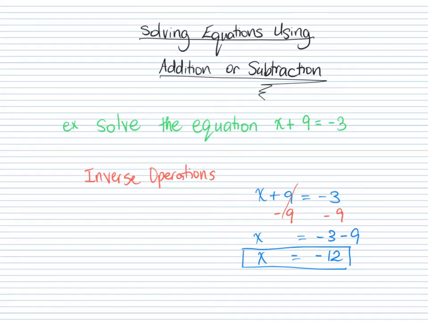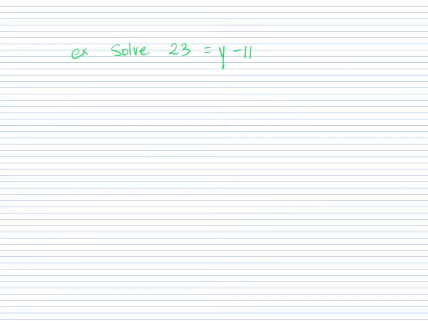Let's look at another quick example. Okay, so this example looks a little different, right? The variable is over here on this side and it just looks weird, but not to fear. It's the same exact thing. Our goal right now is to get that y alone. And that pesky little negative 11, or minus 11, is in the way of having y alone. Y is a loner. He hates this guy over here. So what we need to do is get rid of that minus 11.